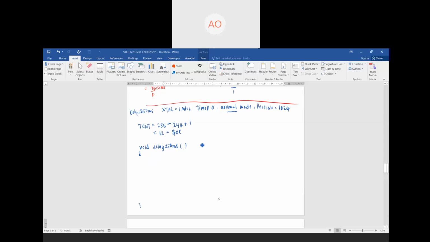Class, what is the first step that you're going to do in order to write down your timer programming? Anyone to help? The first step is you need to load the TCNT value. So TCNT0. Why 0? Because we're going to use timer 0. Make sure you put the 0 here, equal to the value we already calculated. The value that you need to put to your TCNT is 0C, so 0x0C. This is the first step, load your TCNT value. What is your second step?